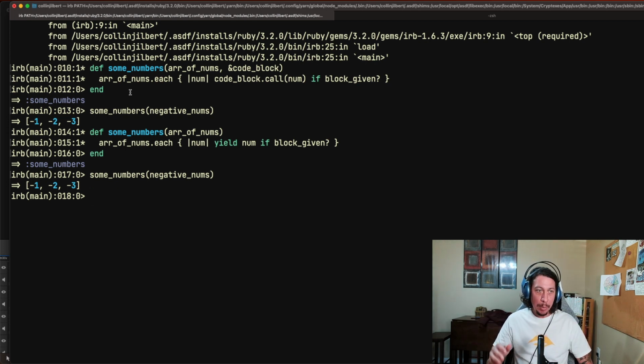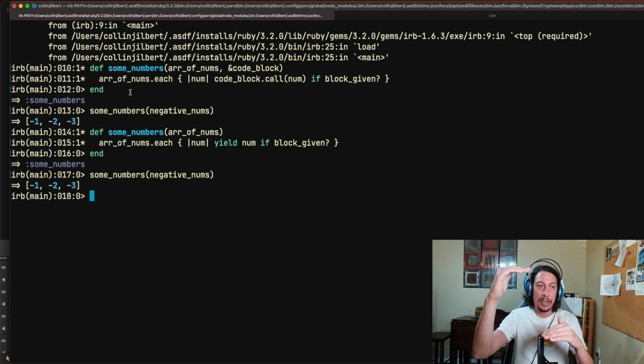We'll see other cases where we can overwrite methods from other places, like other files completely, when we start talking about inheritance and modules and classes. But we'll cover that in a future lesson. I just wanted to point out that when you redefine a method later in the program, it overwrites the definition before it.